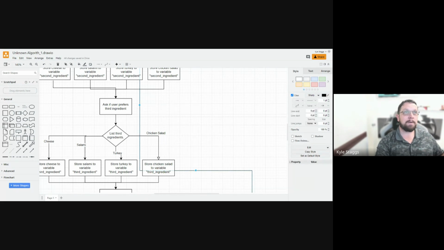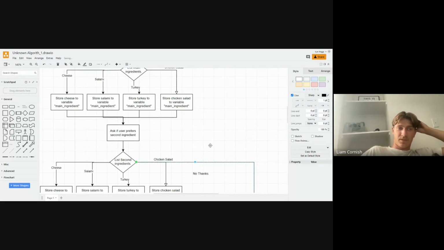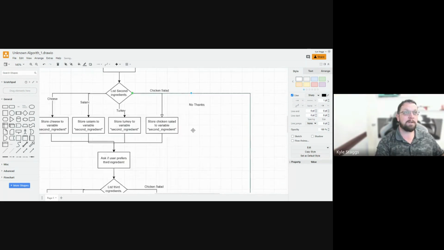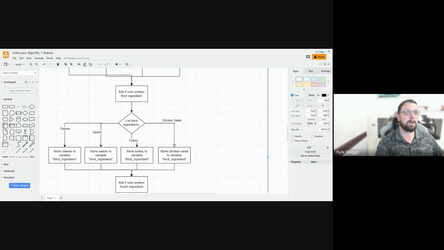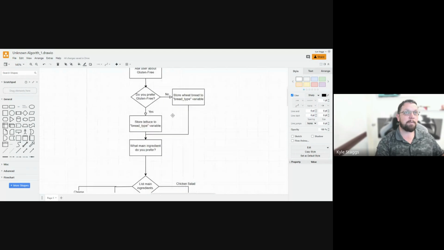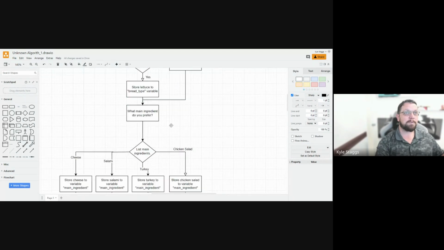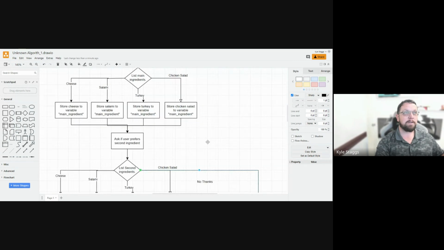Shouldn't it go to cheese? It should go to cheese, but in this case, because of the way that I've listed it out, I've asked them about the bread preference first, then I'm including cheese in the selection of meats as well, in case they're just looking for grilled cheese.